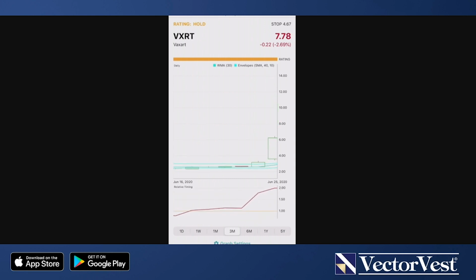Right here before the blast-off day. What is that? Let's see who can answer that one. That's right, bullish engulfing. That big body candle was engulfing the prior day's activity. What happened the next day? It started moving even higher. Big explosive day from $3 all the way up to $6, almost doubled overnight. Next day, gapped up, ran up to $14. The stock went from $2 four days prior to $14 at a high.